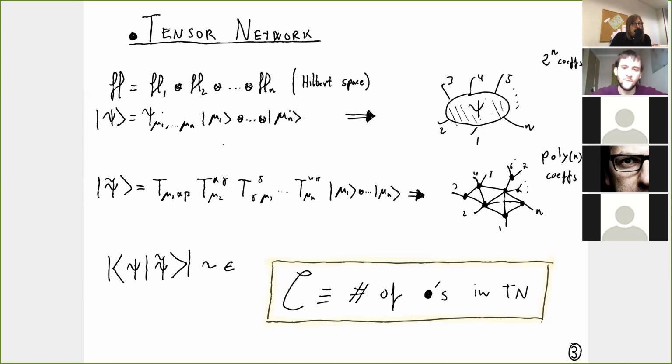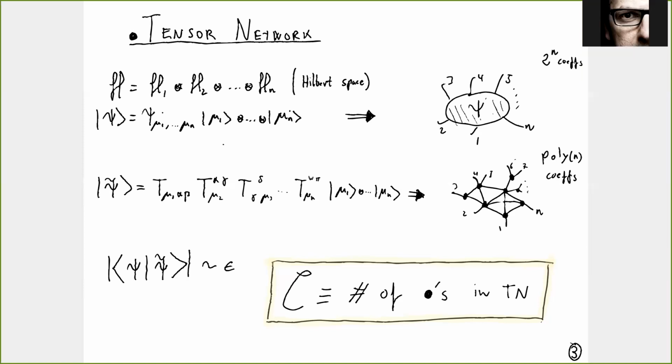So apparently, in the example you are quoting here, you need n tensors. So exactly as in the original state. So how can it be that in the original state I used one tensor that had 2 to the n coefficients? Yeah, no, that I understand. But you said that complexity is the number of dots in Tn. So how could the number of dots in Tn be lower than n? Or can it be lower than n? Because apparently... okay, no. Well, it was just a picture.